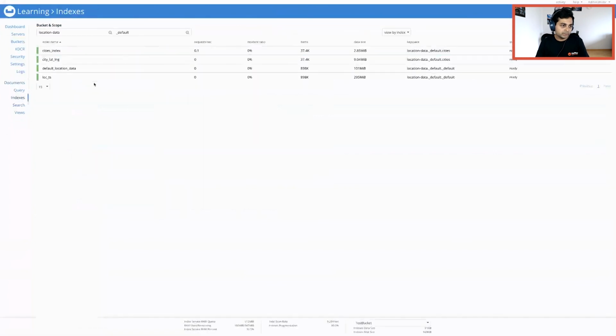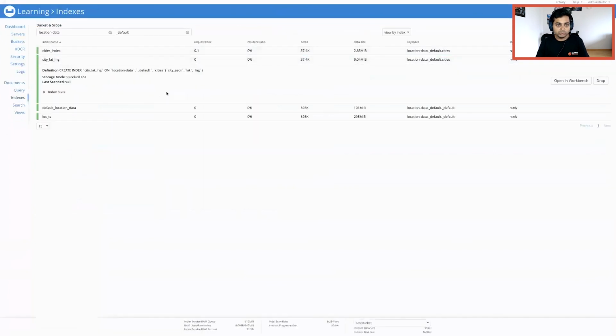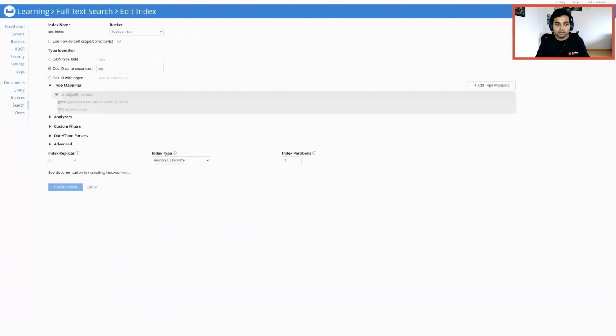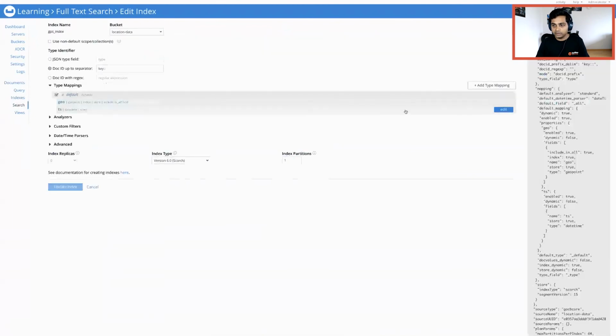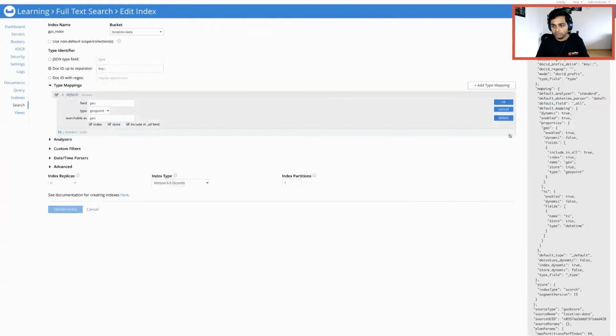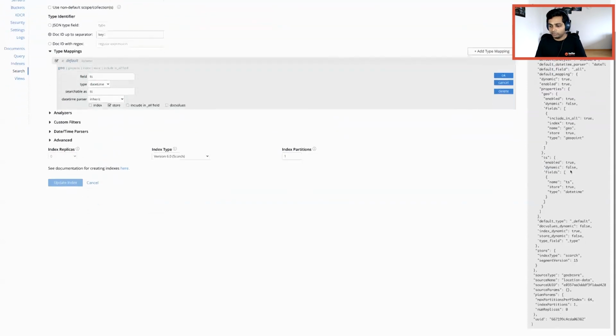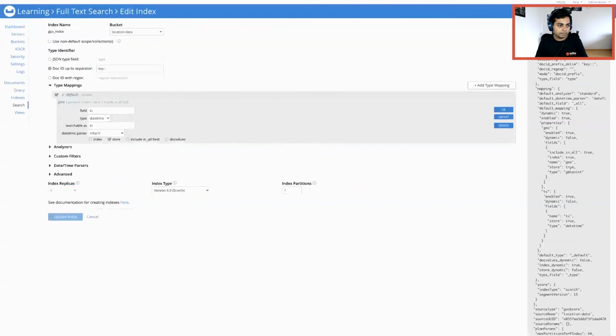These are the indexes: this is the index that you use to query for the latitude and longitude for a city. And this is the full text search index. This is the same thing that we saw before in the image, except that this time it's shown in the database, and here you can see the complete definition of the index.